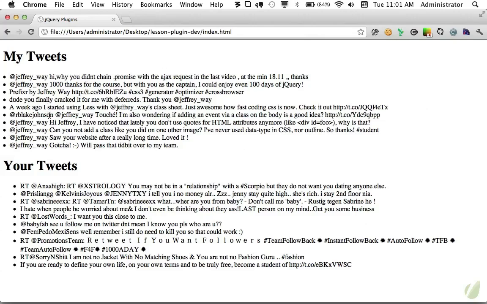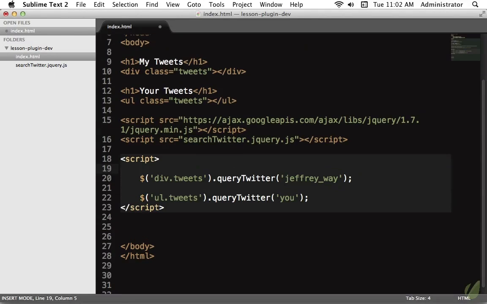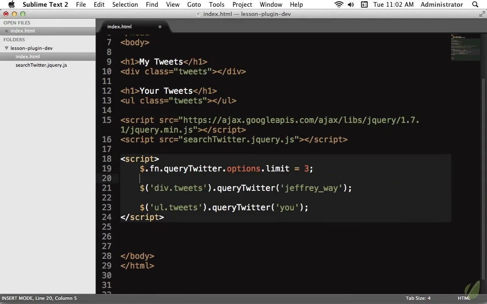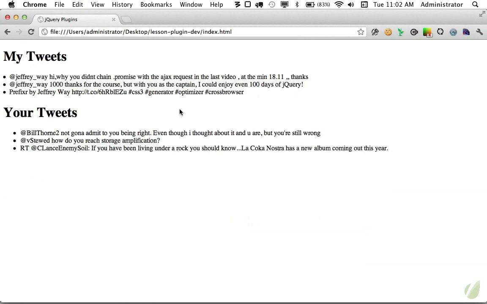So we want to set the defaults so that we only return 3. Well, some plugin options are what we would say immutable, which means you really can't control them. You would have to override those settings every time. But this plugin allows us to set them. So we can get the query Twitter method on the jQuery prototype. We'll set its options, and we're going to set the default limit equal to 3. And that way we don't have to pass an object and override the limit every single time we call this method. We're just setting the option 3, and that will take effect. Reload the page, and now by default we're getting 3.